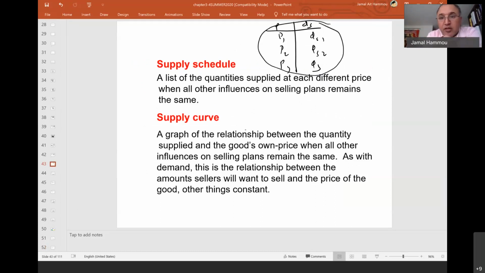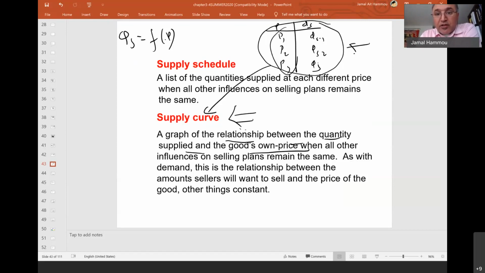Based on your function, you can come up with this table. If you have a function that shows the relationship between the price and quantity supplied, you can just change the price and come up with the quantity. Also, we can build what is called a supply curve. A supply curve is a graph that shows the relationship between the quantity supplied and the price, everything else equal. We have other variables that affect supply. It's not just the price. The company doesn't just look at the price and say I'm going to produce. The other variables that affect a company's decision to produce goods and services, we will keep fixed. We are only going to look at the relationship between the price and quantity supplied.